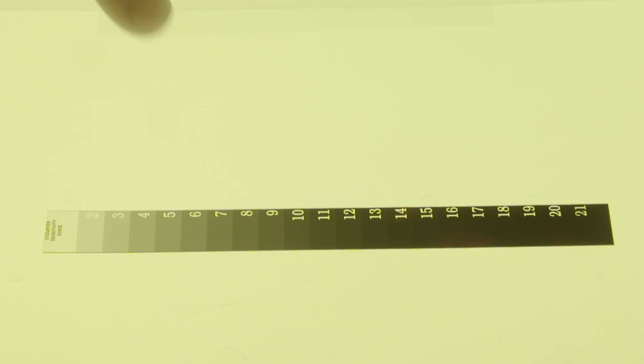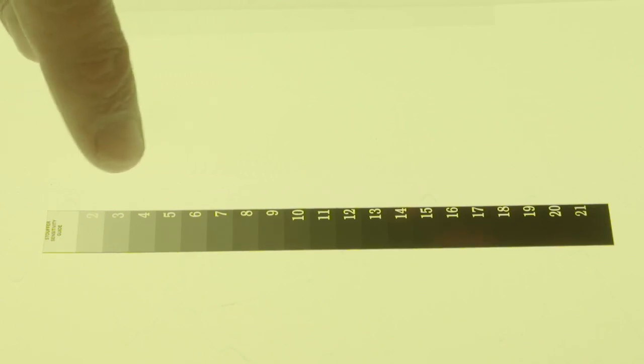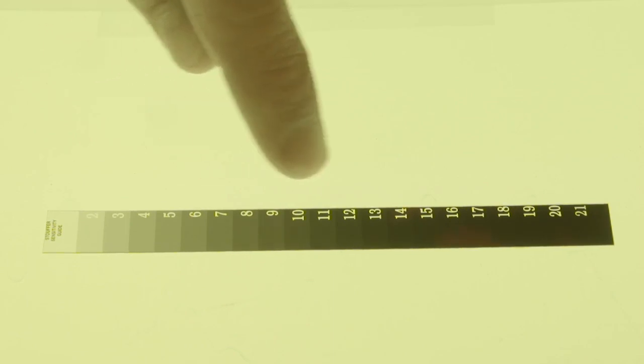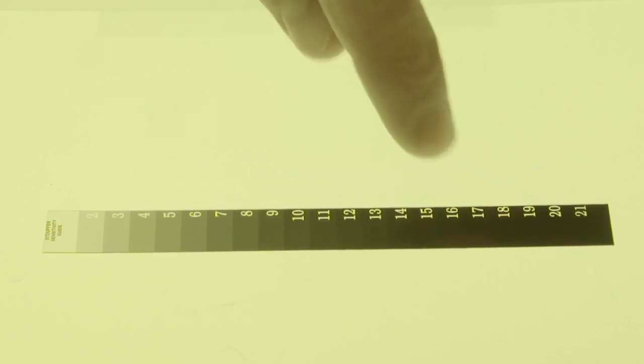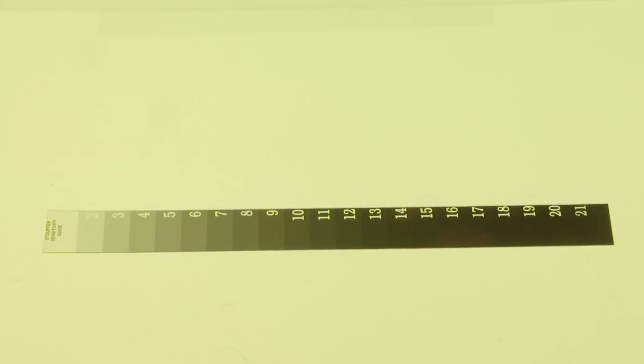The goal of this step wedge is to expose to the 7 mark. If you are under a 7 mark, this means that you are overexposed. If you are over a 7 mark, this means you are underexposed. As I dial in my times, I use this strip on most every screen.